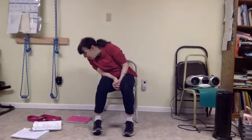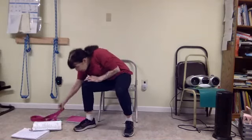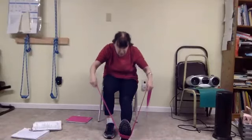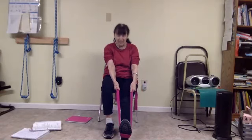Next, we're coming to our belts. So please reach for your belt. Slide the right heel forward and position that belt at the bottom of your shoe. Even off the side of the belt, walk your hands down one side of the belt, either side of the belt. Press into the heel.